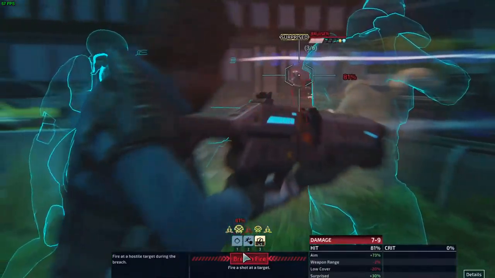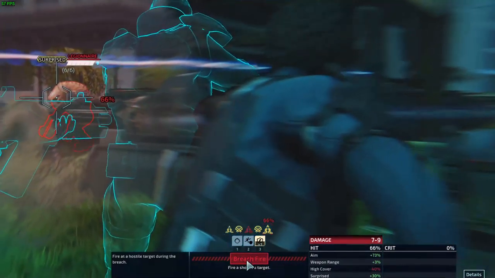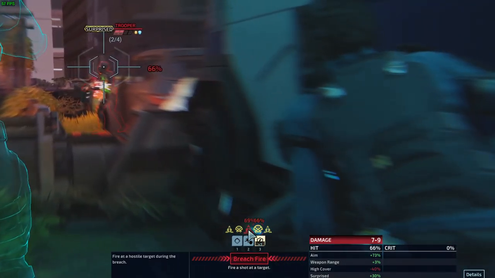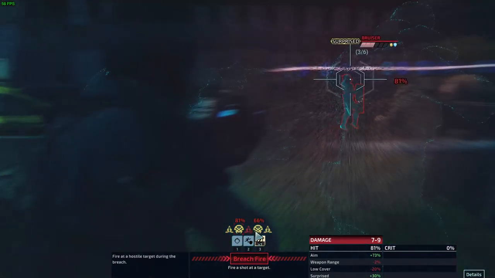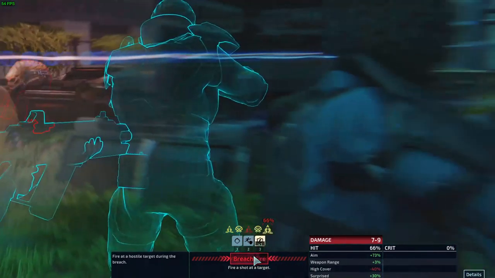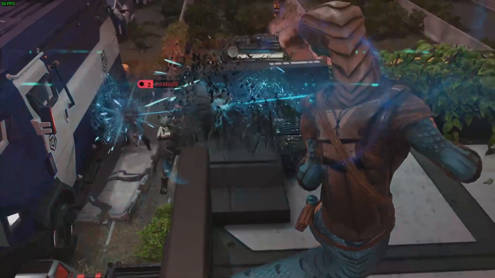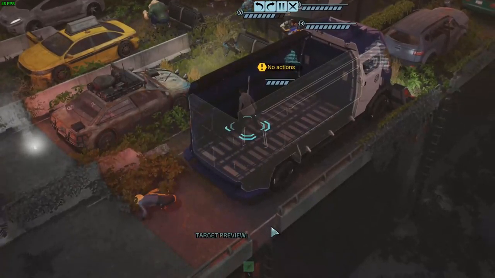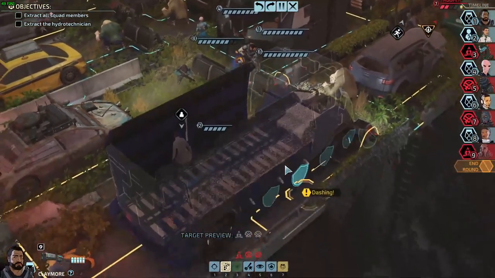That's fine. We'll do this one. We'll do this. And then... 81, 69, 66. Oh, man. Where's the Legionnaire? Where is he? He's got the most health, right? There we go. Ooh, 2 damage. Okay. That's the VIP. That's okay. The target. VIP is over there.